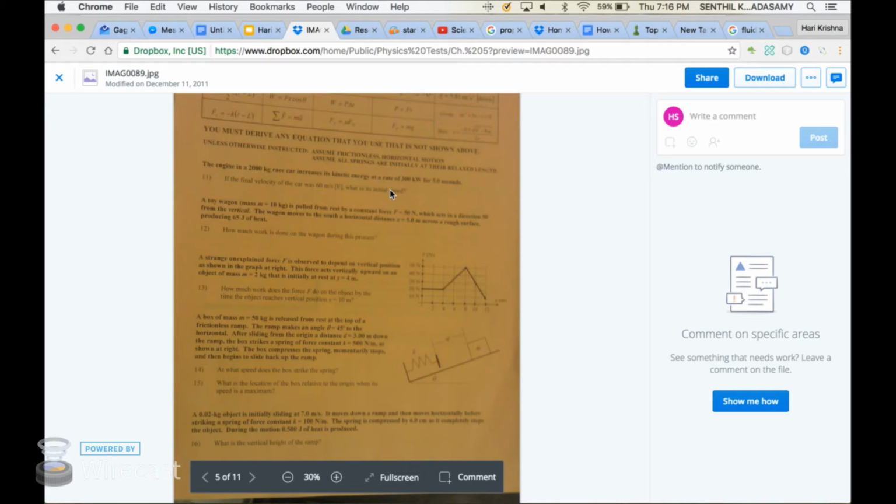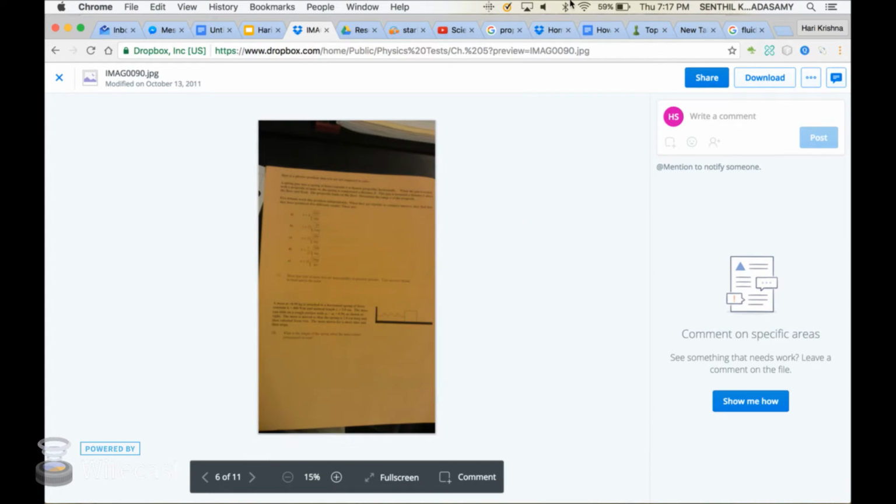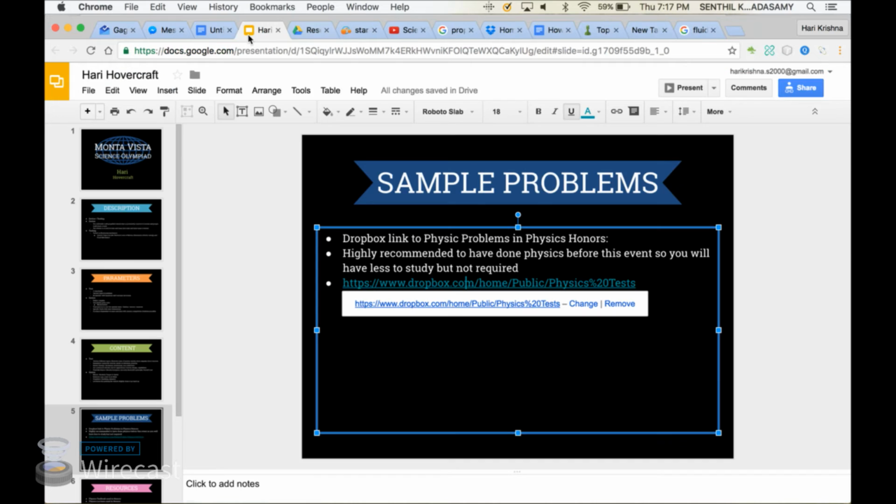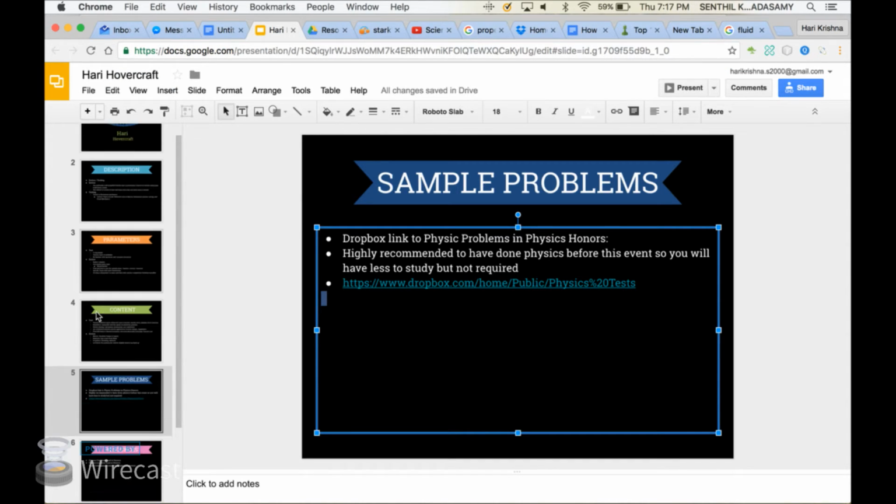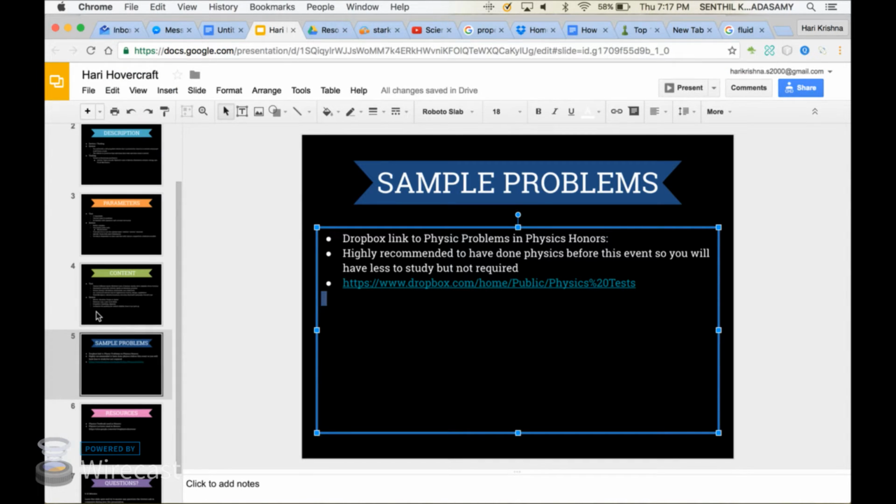So power is related to energy in terms of time. You'd find the kinetic energy by getting this power and multiplying by time, and that would give you the kinetic energy. That's equal to 1/2 m delta v squared. So you would just divide by mass and multiply by 2, and that would give you the vf minus vo squared, which would give you the initial velocity. So these are the kind of problems that you can probably expect on the test. Some might be harder, some might be easier.